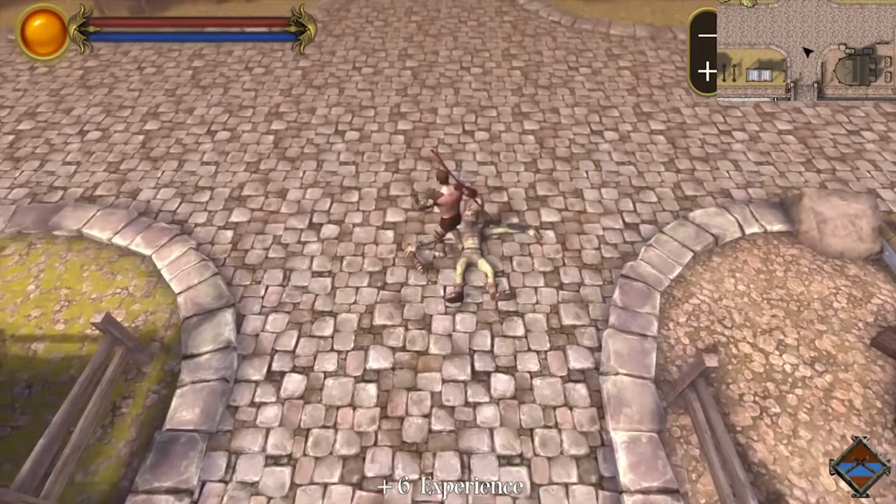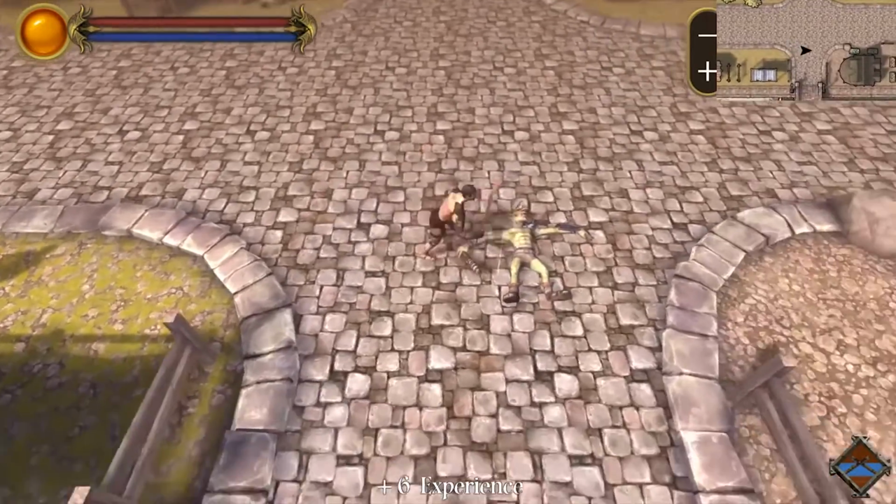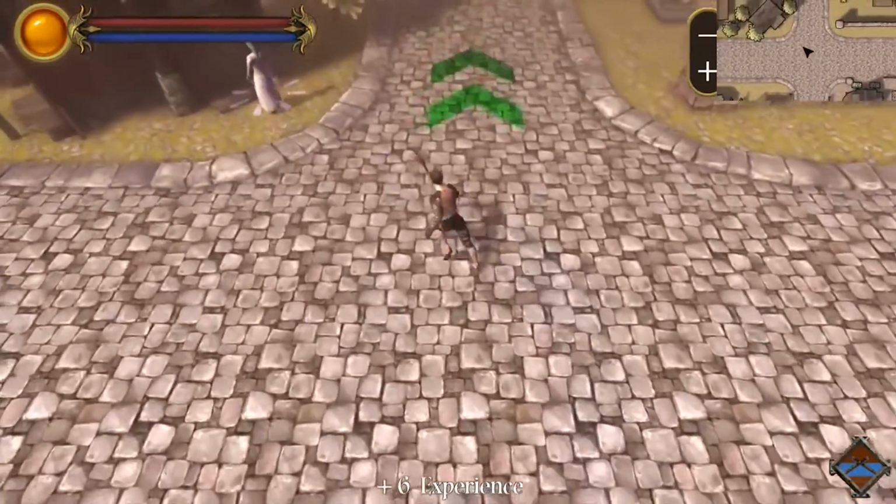So talk about the gameplay. What do you do in this game? It looks very Diablo-esque, but I don't know if it plays like Diablo. I was never a fan of Diablo myself, but I am a huge fan of RPGs. So while it may look like that, I really don't know if it plays like it.